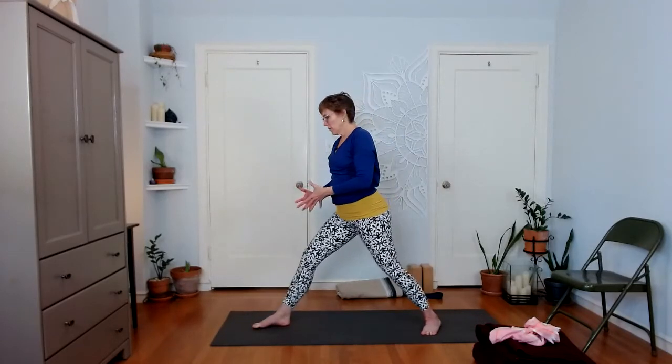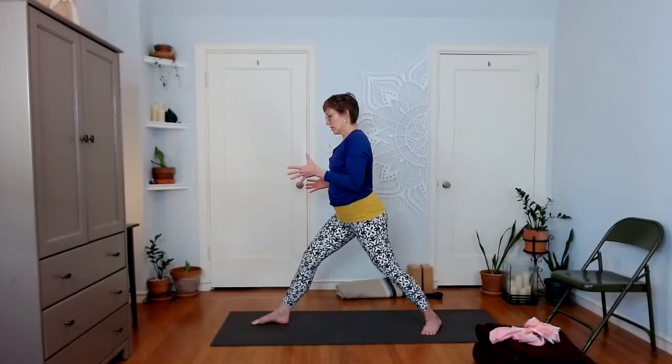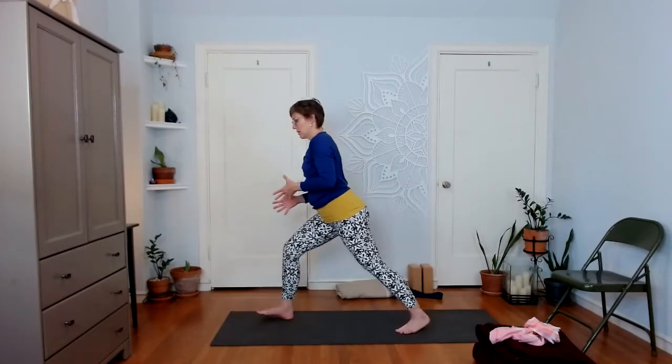And inhale, coming back up through warrior two. Straightening the left leg, turn the toes toward the side, hands to the waist, and pausing here. Nice. Let's turn back towards the right side. But this time, as you turn towards the right side, your whole torso faces the short end of your mat, and you separate the feet left to right. So your hips are square to the end of the mat.